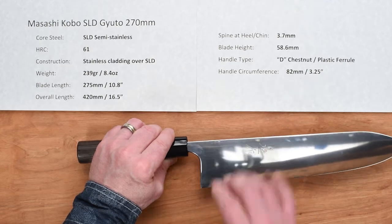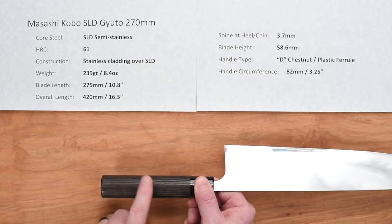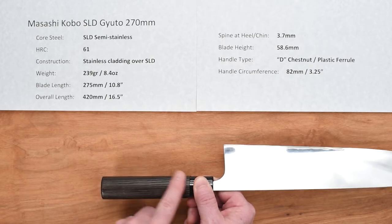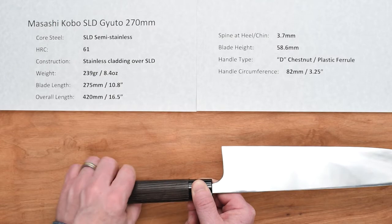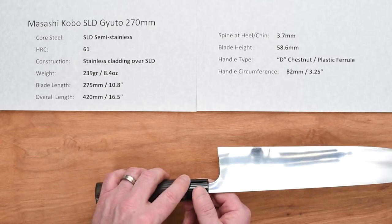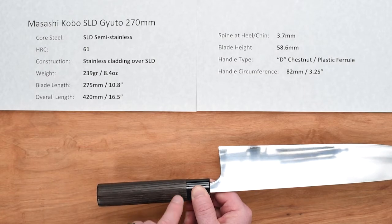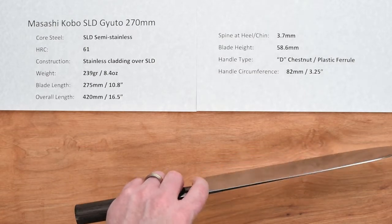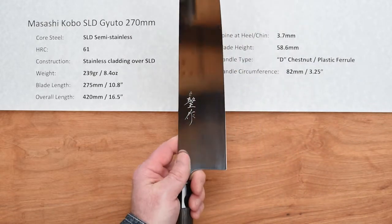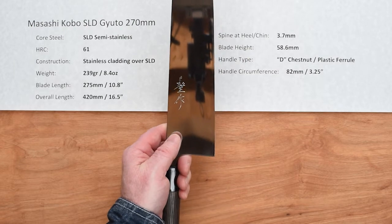They're all quite tall. The handles are just basic dyed wood, they call it chestnut. It does have a nice grippy grain to it, and it's got a basic plastic ferrule, nothing fancy, but very serviceable. The handle circumference is about 3 1/4 inches right here, about 82 millimeters, so a little bit larger to fit the bigger, taller knife. As you might suspect, you've got loads of clearance here on the cutting board.